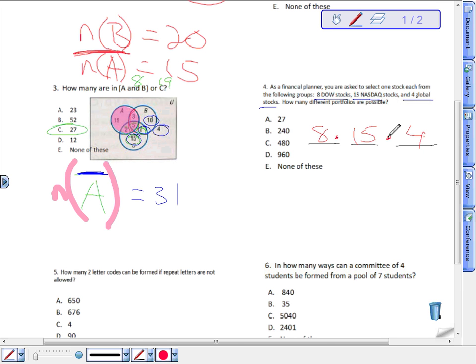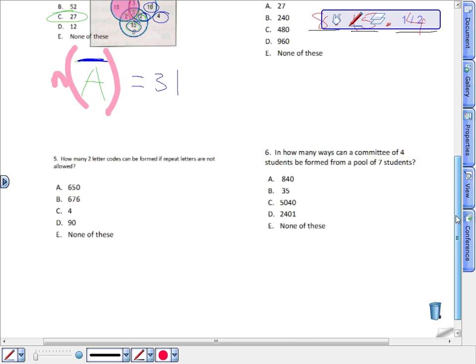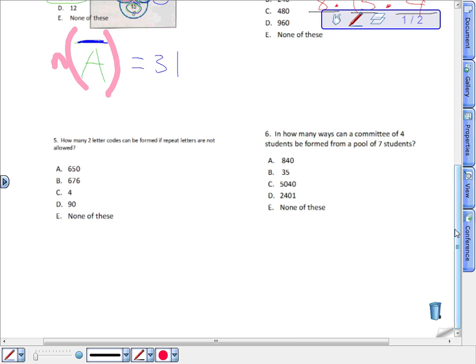Okay, so that's pretty basic. That's independent multiplication. Number 6, how many 2-letter codes can be formed if repeat letters are not allowed? I love using lines for counting. We have 2-letter codes. Repeat letters are not allowed. This is a new shocking revolution to you, but we have 26 letters in our alphabet. So the first one is 26 choices. If repeats are not allowed, then there's only 25 left over to go there. And again, you multiply these. This is very, very easy.